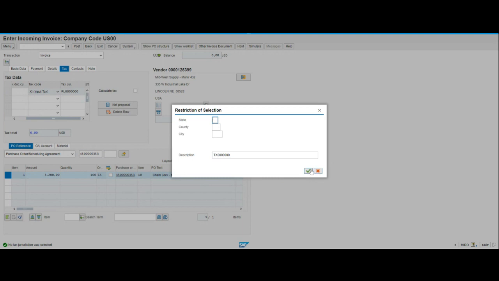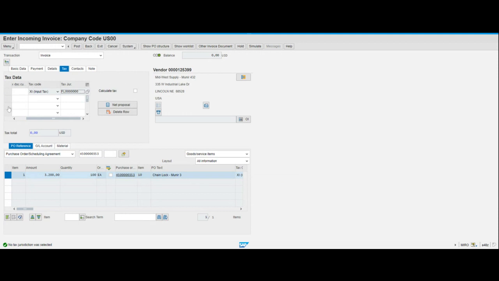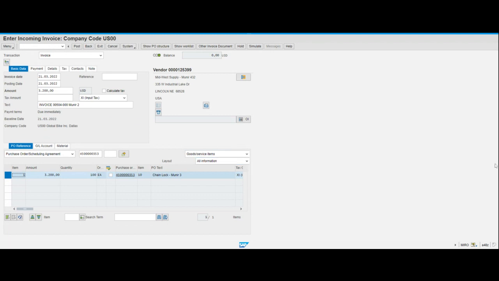Okay, as you can see here. If you already see FL, just ignore it. We'll go to basic data. So we'll not do anything.